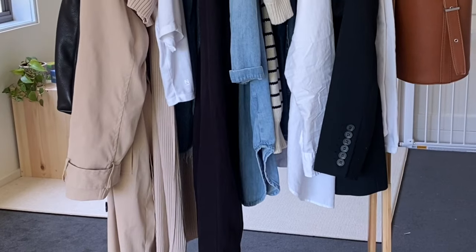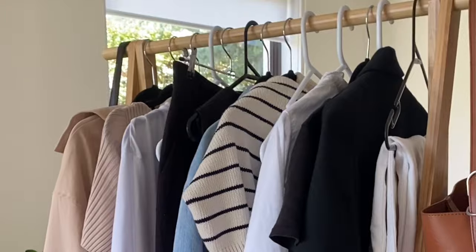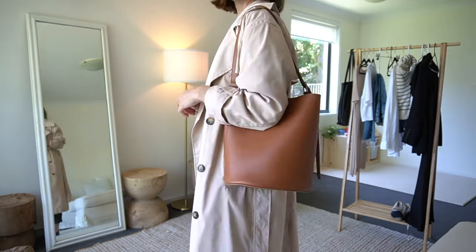I have worked hard to shop my own closet to create today's outfits, so I think these will be easy to copy or grab inspiration from for things that you already own in your wardrobe. I'm going to be giving a couple of different layering options for a few of the outfits as well, and the last outfit I'm going to be turning from day to night. So there's technically a bit more than six outfits in today's video.